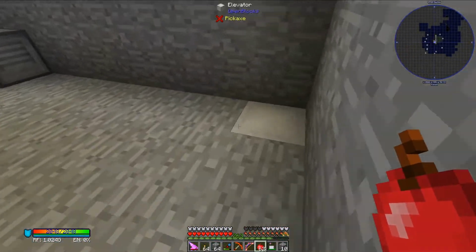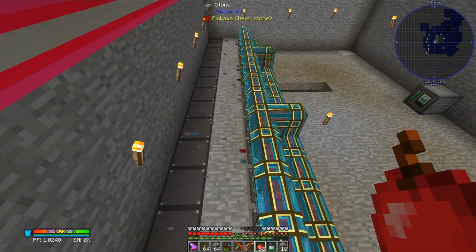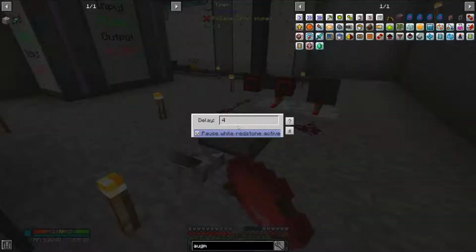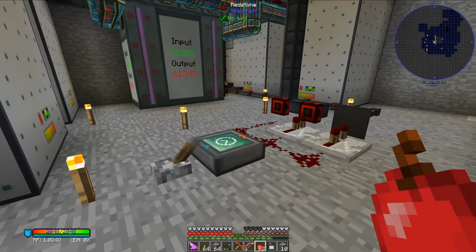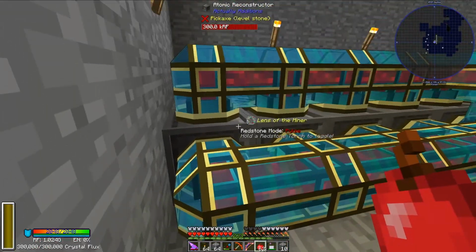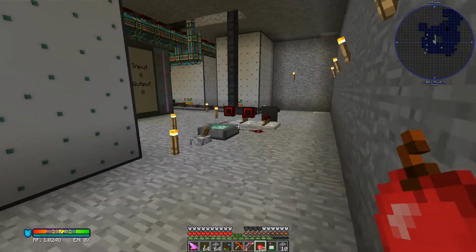Maybe it's not functioning correctly. Let's check this again. Let's check up here. So I'm not sure if it's actually functioning correctly all of the time, because the last thing that should fire are the block breakers here, and obviously there are still blocks here, so that is not how I want this.